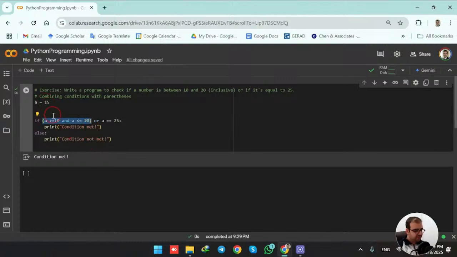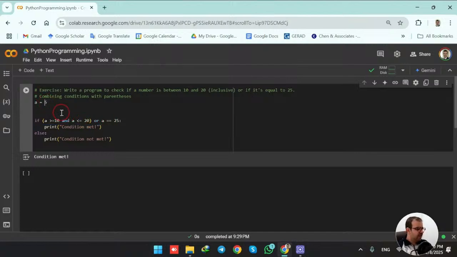It says that 15 is larger than 10 and lower than 20. So it is going to execute the condition met message without even checking this part. Why? Because there is one OR in the middle. So for the OR, we need to have at least one condition to be true. So this part is true, so we don't care about the second part. We are not going to check the second part. We are going to directly print the message condition met.